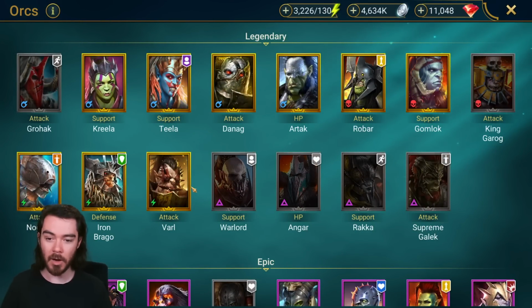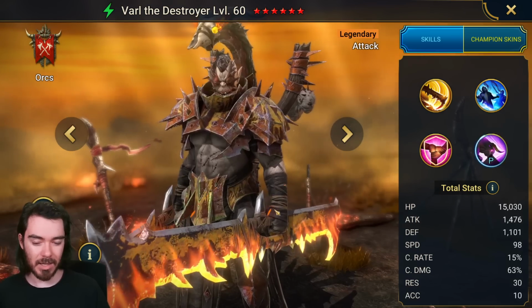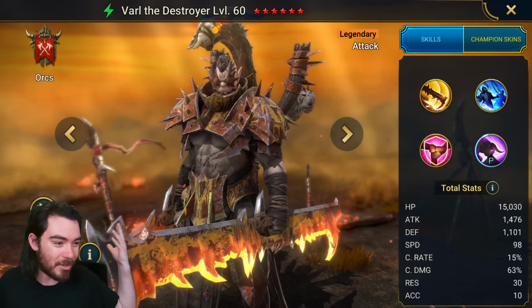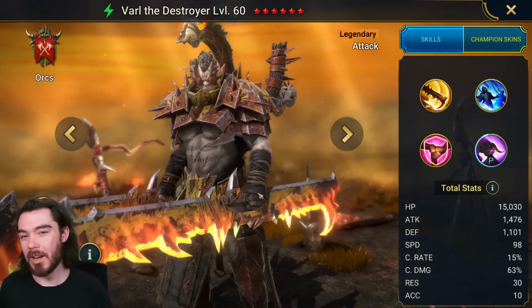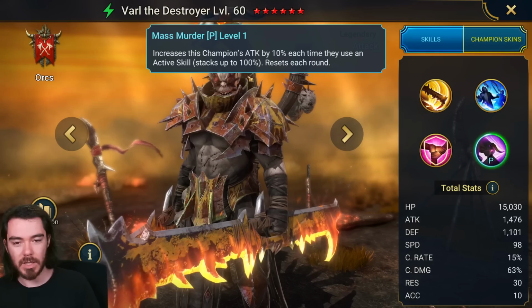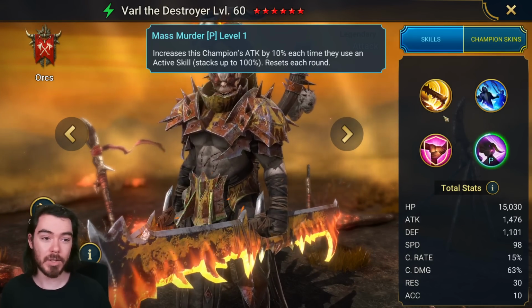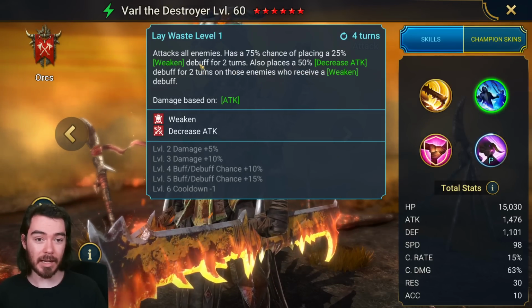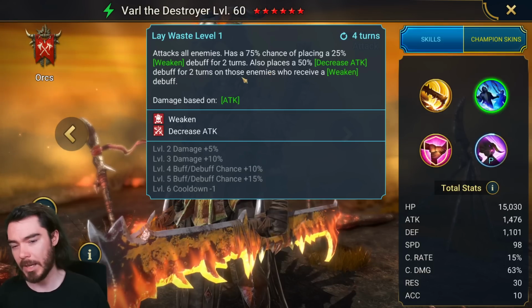I kicked him out for Varl, which is going to be funny because I think people that don't have Ninja are probably very upset. You're going, man, I don't have Ninja. That sucks. You're probably not very excited about having Varl, but Varl is amazing. Very similar passive, stacks up to 100% more attack, so he hits really hard, but he has an AoE weaken with decreased attack. This is phenomenal to fit into a Hydra team, actually.